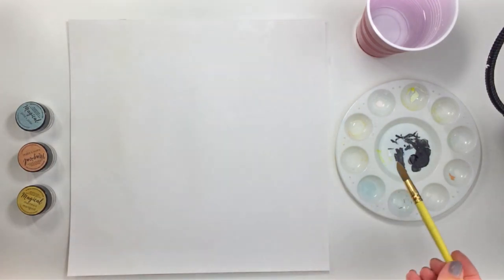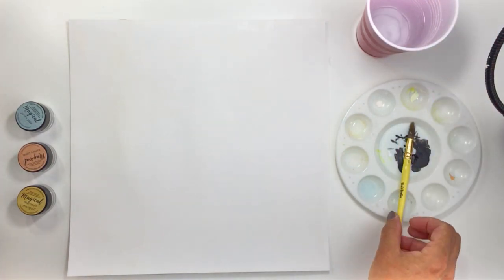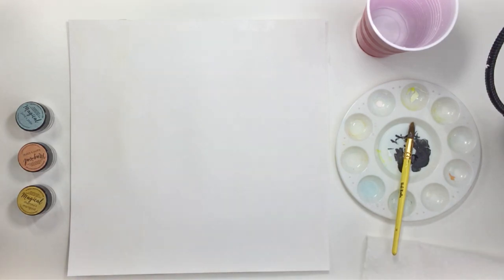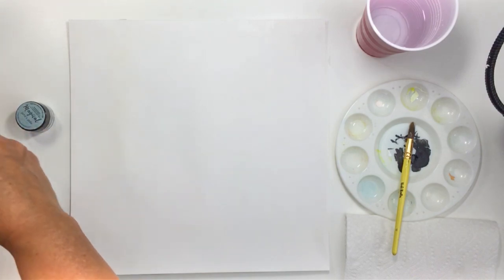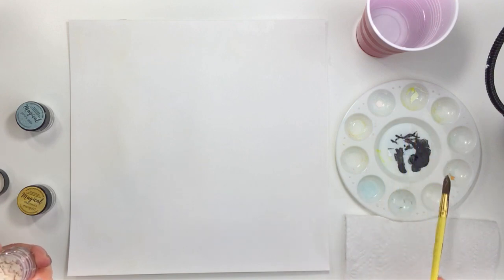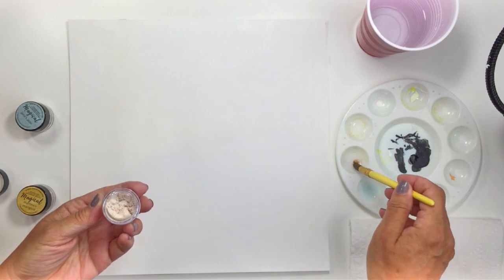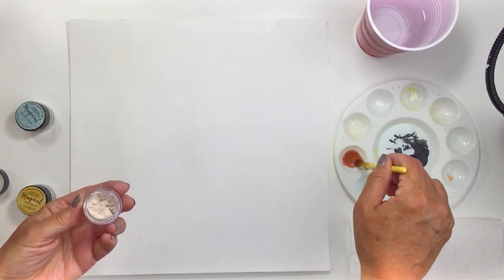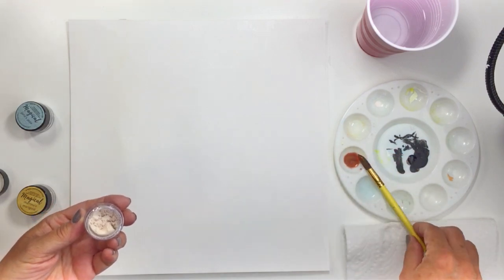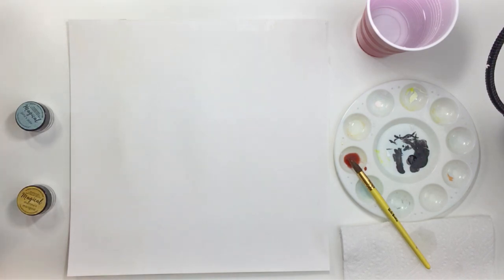You'll see me add a little bit of this powder into the wells of my watercolor tray and activate those colors to use them like watercolors, using my watercolor brush to help move the color on the paper. I'll take my wet paintbrush, dab it into the pot with the pigment, activate it, and go ahead and paint — it's a really easy medium to use, super pretty.